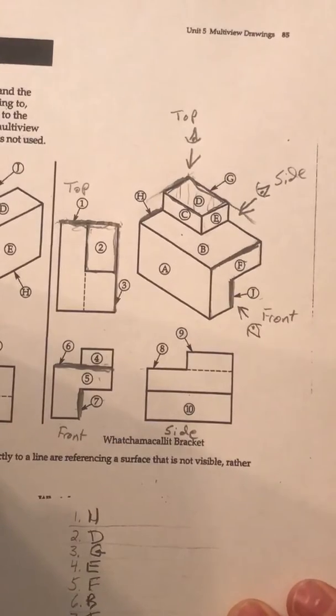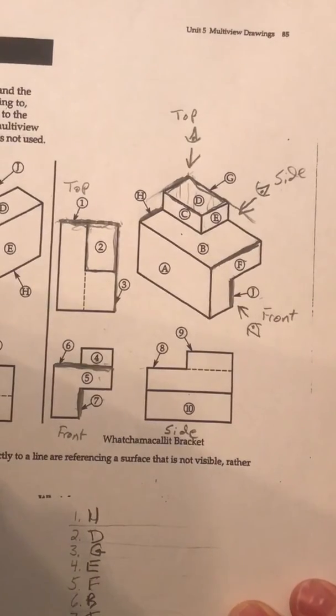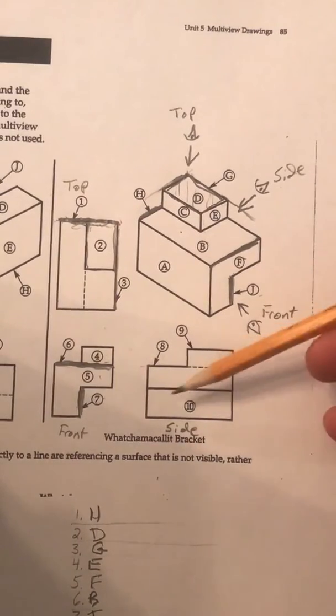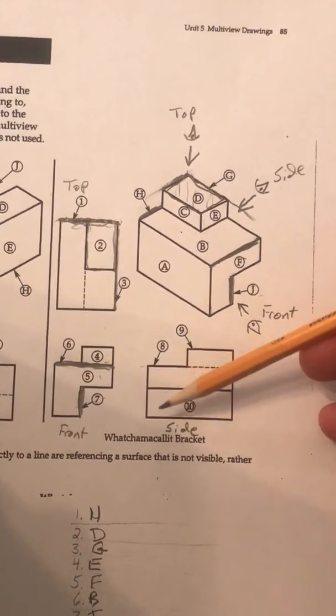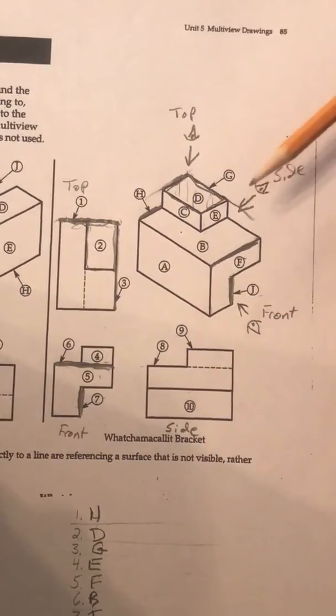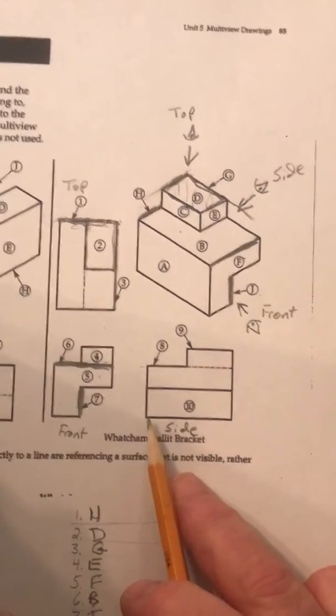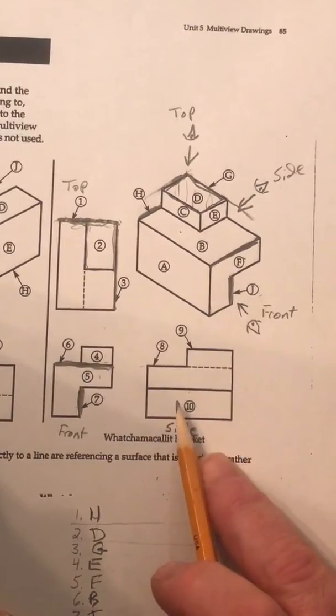Now, that leaves us with 8, 9, and 10 as our last ones here to go. And this is the harder of the two, I think, because it's actually coming to us from the backside where we don't really see it. So, I have to kind of take a look at the relationship here.